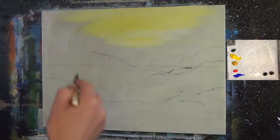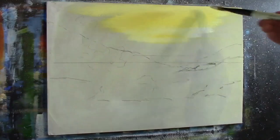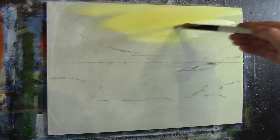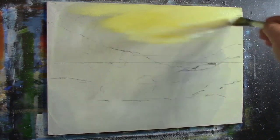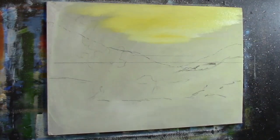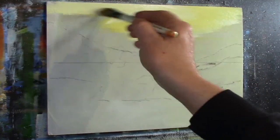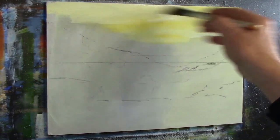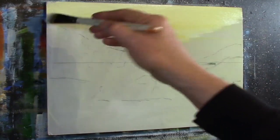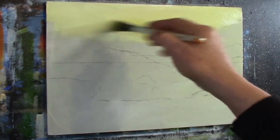I hope I haven't got a lot of glare and stuff on my cameras. I've been playing around with my camera settings a little bit and trying to eliminate a lot of this glare. I want this to be slightly whiter up there, like that. More of an off, light yellow then, just a light yellow. This is the type of effect I'm trying to get. I don't want it too bright because it's going to affect my cameras.